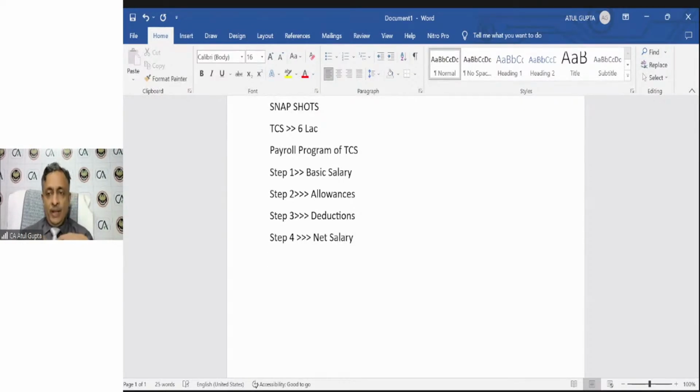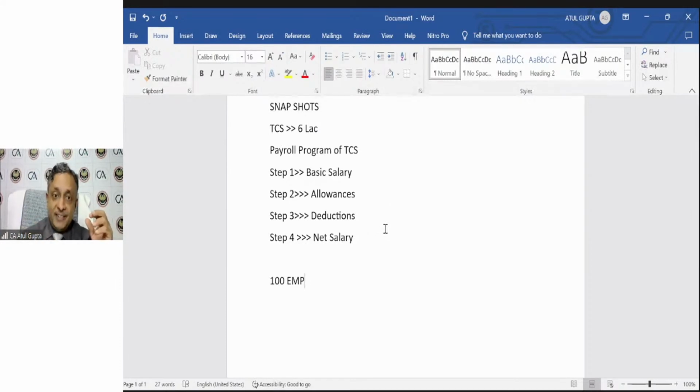So what you do, auditor, you select from 6 lakh employees, there will be categories of employees. So you select, say, 100 employees. Once selected, Snapshot is a program that is configured for these 100 employees. So what happens? As the salary of these 100 employees is processed, a screen image is captured of the transaction after each step.